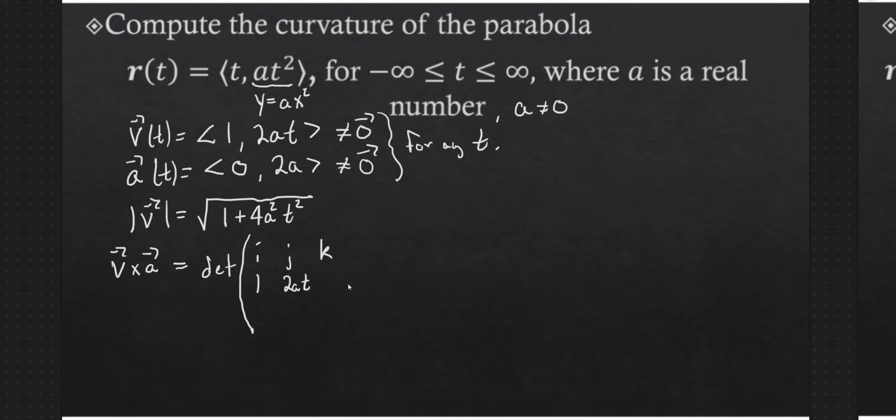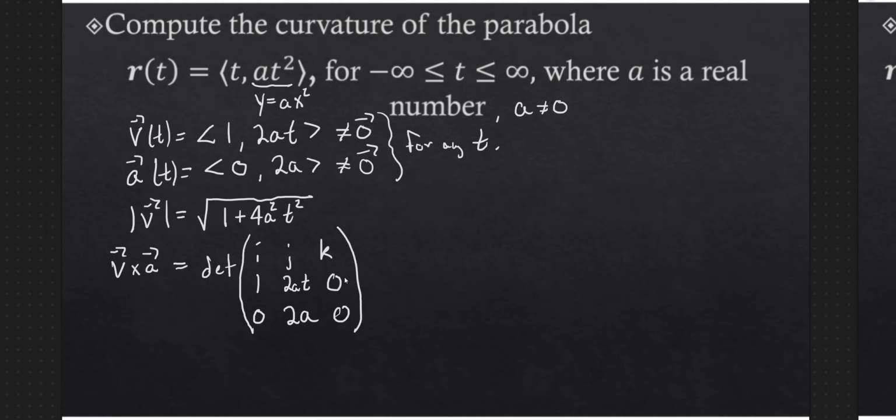And then what do I put for the k component here? This way of computing cross products only works in 3 dimensions. Do you remember what to do if we're just in 2 dimensions and don't have a third component? We just let it be 0. Remember that a 2-dimensional vector really is also a 3-dimensional vector. We can embed the 2-dimensional space, the xy plane, inside of 3-space. One way to do this is just setting the z component to 0. It's our way of skirting that issue. So the acceleration row is 0, 2a, and 0.